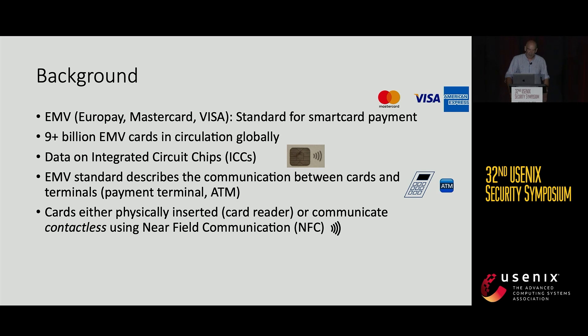To start with a little bit of background: EMV is the standard for smart card payments used globally. EMV stands for Europay, MasterCard, and Visa. Europay was a company bought by MasterCard in the 90s, and it was also in the 90s when the standard was defined. The idea was that when integrated circuit chips came up, smart card payments would use these chips to store data from the issuer and even provide cryptographic functionality — these chips can do digital signatures in RSA and AES.